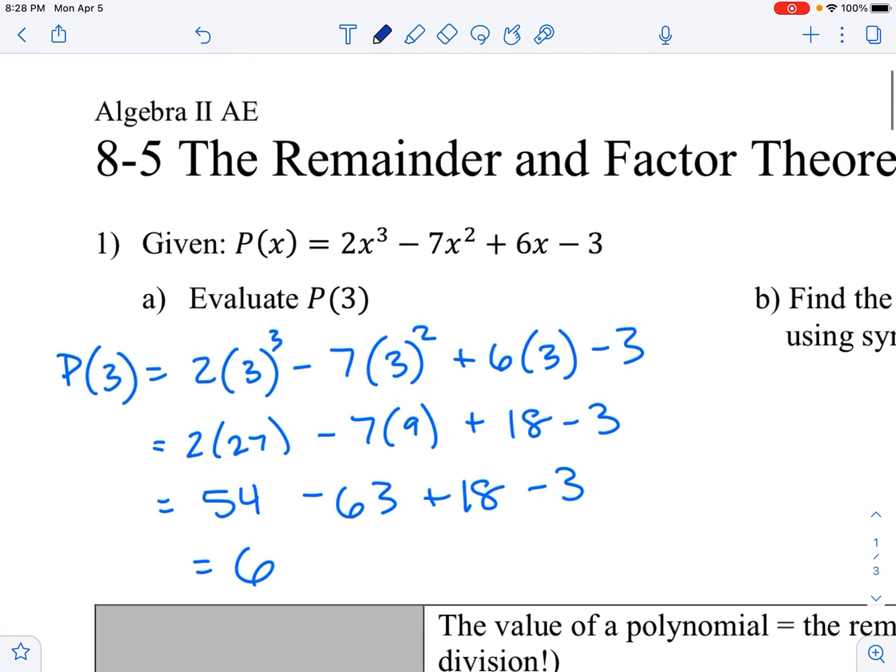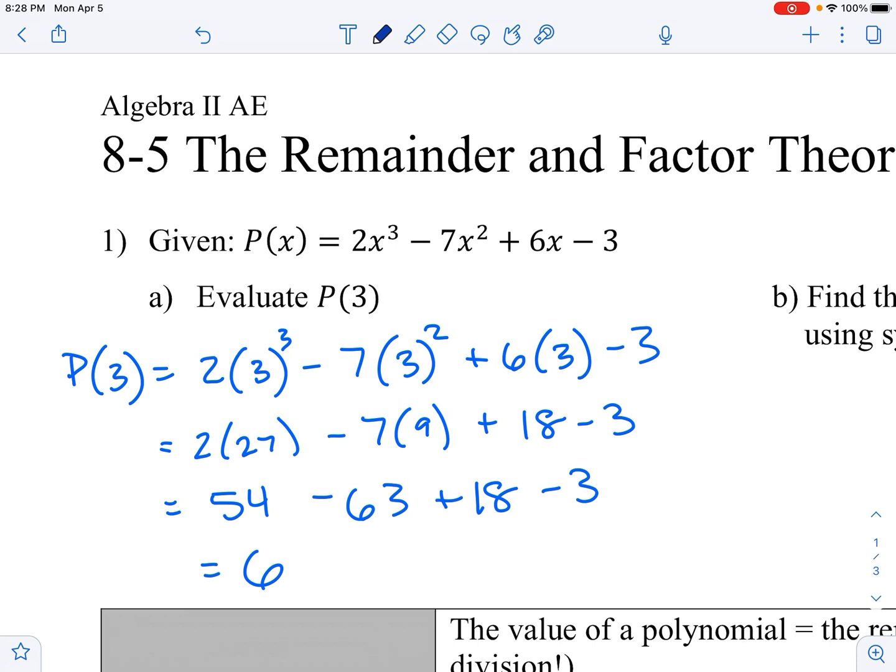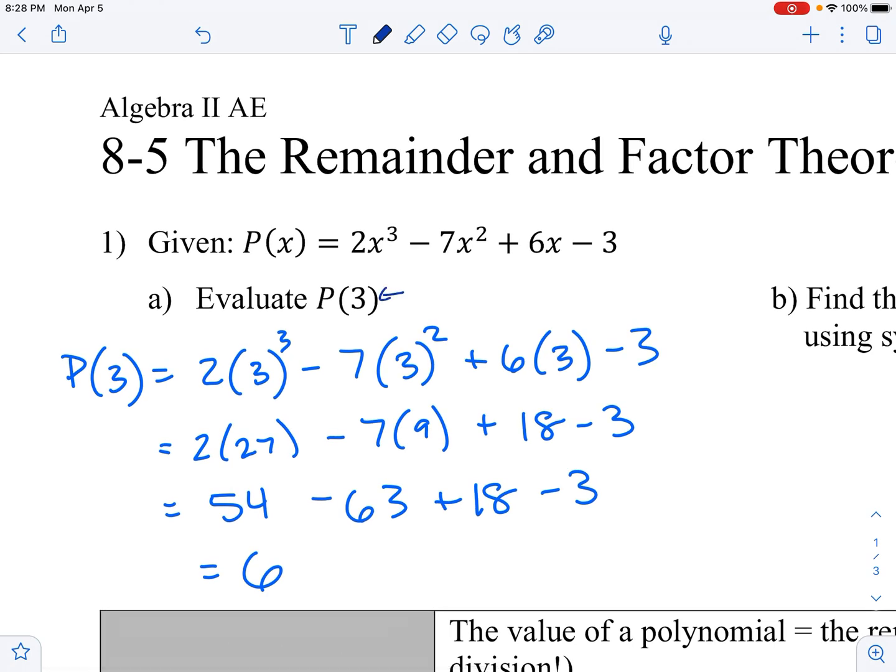All right, so question number 1 here. This is an old question. We talked about our function notation way at the beginning of the year. And remember that this function notation here really just means plug in 3 for x and see what you get. So I did all that work already to save some time.